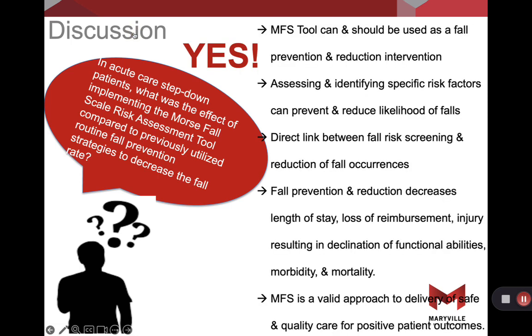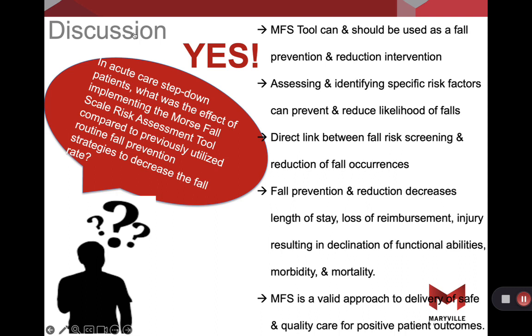The main question here is the research question: in acute care step-down patients, what was the effect of implementing the Morse Fall Scale risk assessment tool compared to previously utilized routine fall prevention strategies to decrease fall rates? After thorough data collection and rigorous statistical analysis, I determined that yes, the hypothesis was supported: the implementation of the Morse Fall Scale tool would help to prevent and decrease inpatient fall occurrences.